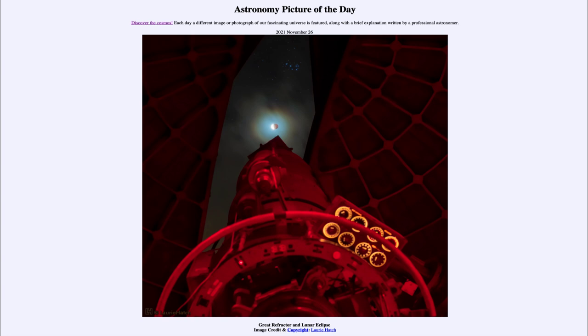Located in California, this is one of the large refracting telescopes built in the late 1800s, an era when many of these were built, ranging up to about a 40-inch telescope currently at Yerkes Observatory. So we have some very large refracting telescopes that were built at that time, and here we see this one pointing out towards the lunar eclipse seen just about a week ago.